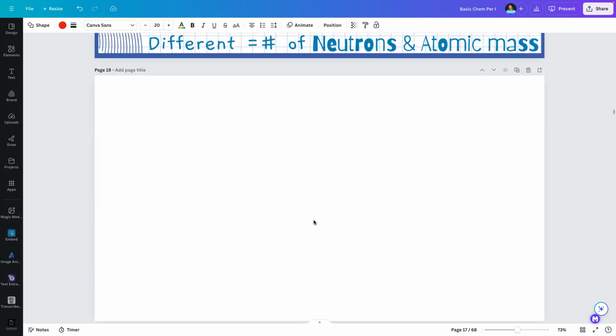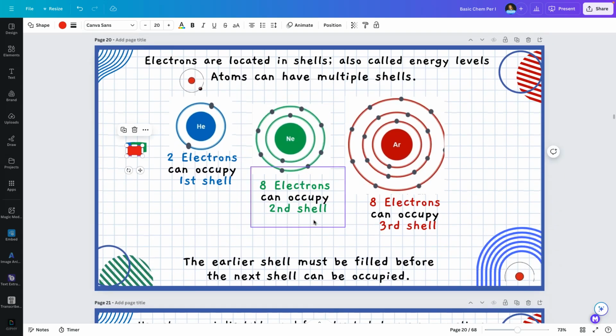3. So if you are going to draw lithium's electron configuration, you're going to draw the nucleus. You're going to put the word lithium. Then the first ring is going to have how many electrons? 2, because that's a rule. How many electrons are going to go in the second ring? If you're lithium, raise your hand. I want to hear it. 1. 2 in the first ring, 1 in the second, because it only has 3.